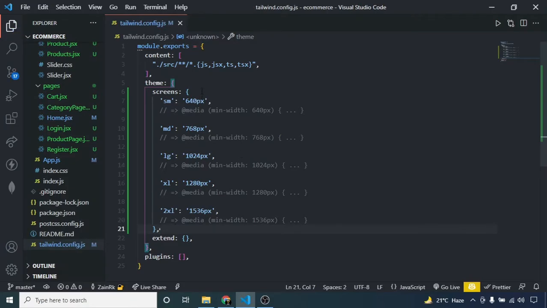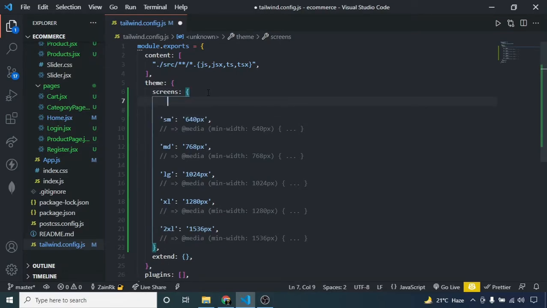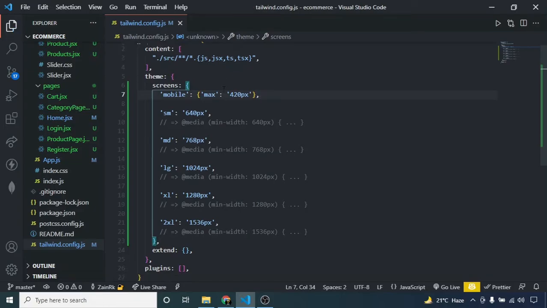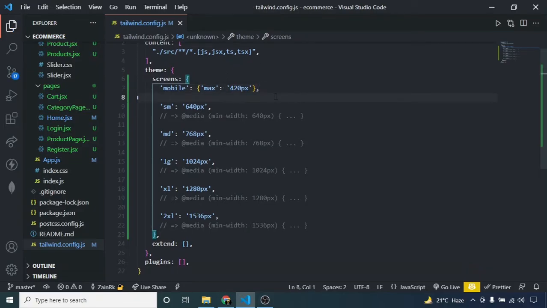Now for the mobile view, here I am making my own custom class like this, and for this I am saying the maximum width of 420 pixels. Now this is the only work we have to do for our custom classes of media query. Now we can use this query mobile in our app.